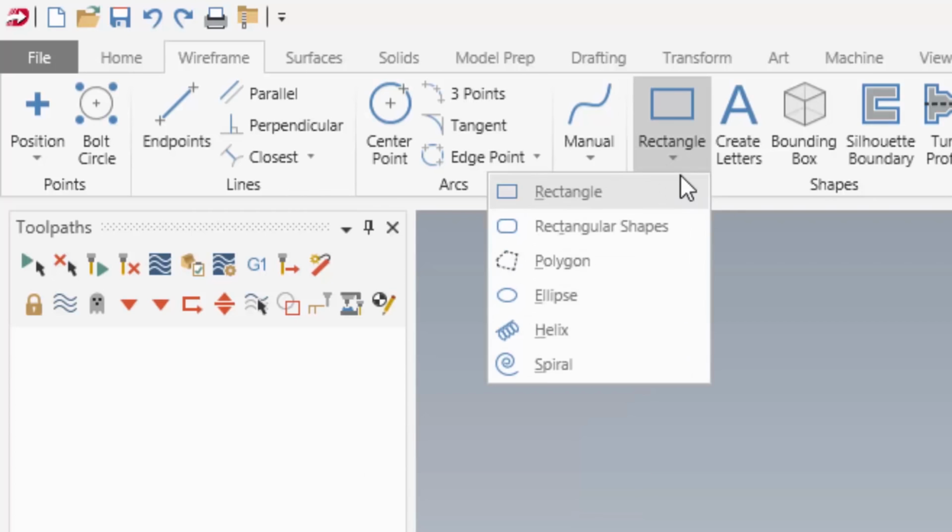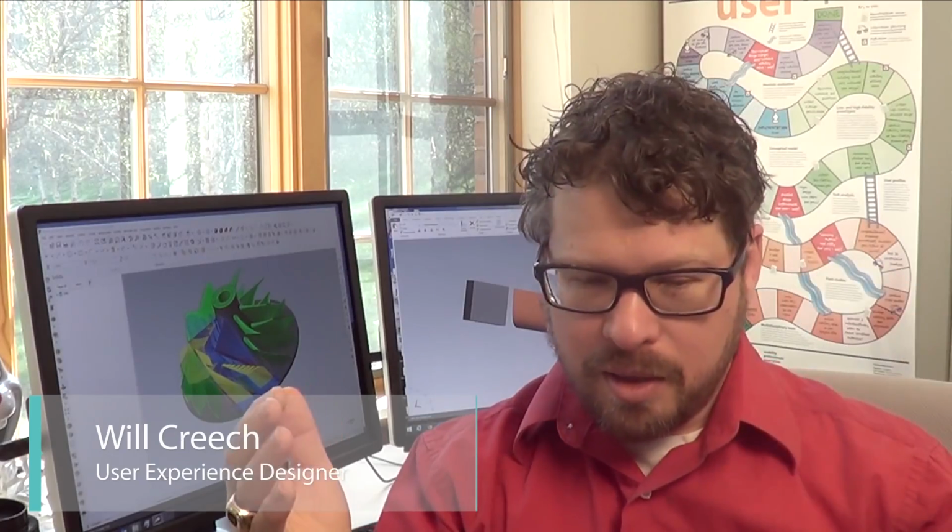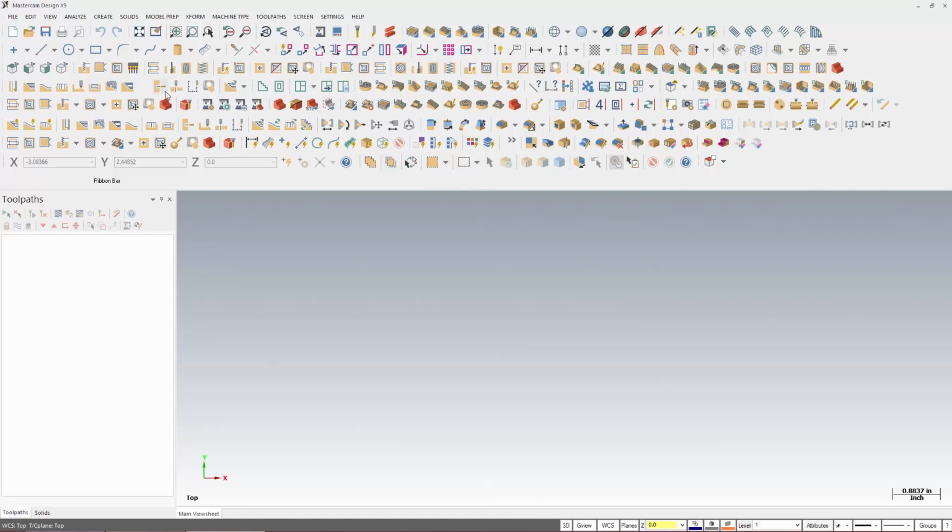The words are on the screen with the icons. It's very easy to find what you're looking for. So if we look back at the 1980s and what Mastercam was then, there were about 25 functions, and it's really easy when you have 25 functions to use menus and toolbars to find what you need. Fast forward to now, and we have over 800 functions in the program. If we were to put all those functions as icons onto the screen, there wouldn't be any room left to do your work. Plus, it would just be very confusing. There would be so many things to look at.